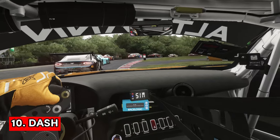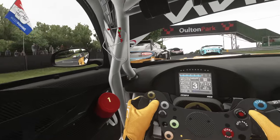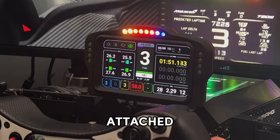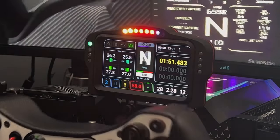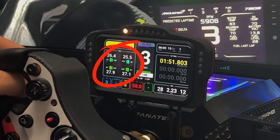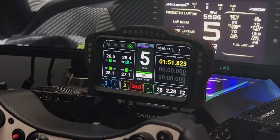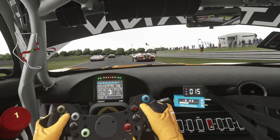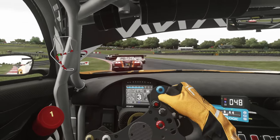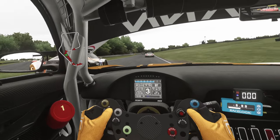And finally it's a dash — essentially a physical piece of hardware like a dashboard that you see inside the car in the sim title, and it's typically attached to your wheelbase. It shows you information about the car and the track: things like what gear you're in, revs, tyre temperatures, traction control settings, lap times and so much more. There are many products available. I use the dash from Simdash — I've had it for many many years and when combined with the dashboard app it is just absolutely perfect.